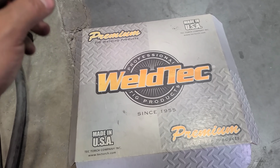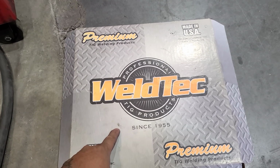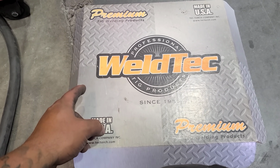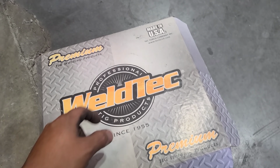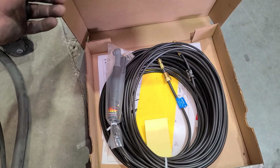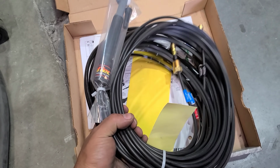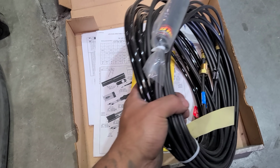Luckily for us, we've had issues like this happen before, so we stock extra of these. As you can tell, this box is pretty old because we've had it since we bought the water cooler, actually. So we actually got another Weldtech here. This is an extra one that we bought, and boom, brand new. So thank God for this. This should save us. Just gotta double check it real quick, but it should.